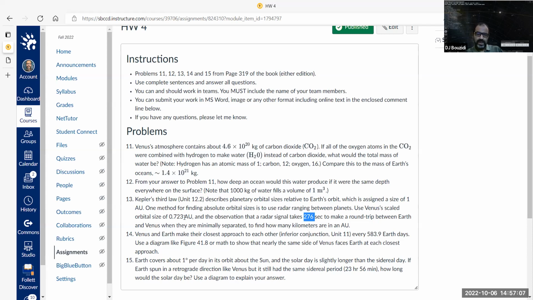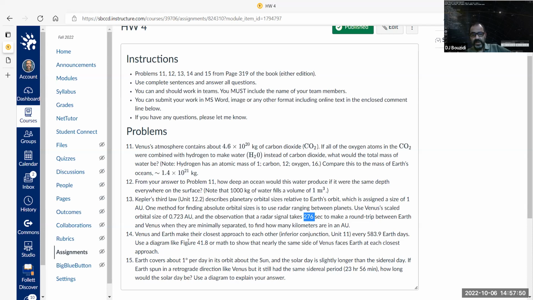So just 1 minus this number, so it's going to be 0.277, okay? The 0.277 astronomical units takes this many kilometers, and you'll find the kilometers exactly. Then you just divide by that number, and you'll find how much an astronomical unit is actually in kilometers, okay? For this one, it's better not to use 300,000 kilometers per second for the speed of light. It's better to use a more accurate value, which is 299,792, or something like that, kilometers per second, okay? That will give you a much more precise value.